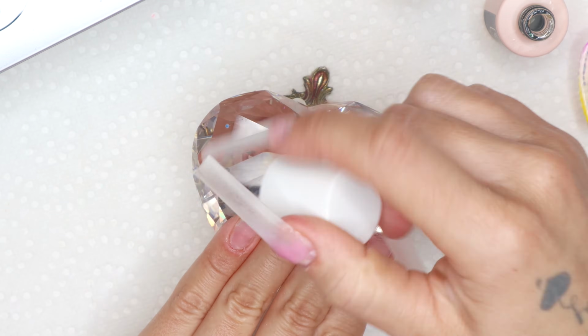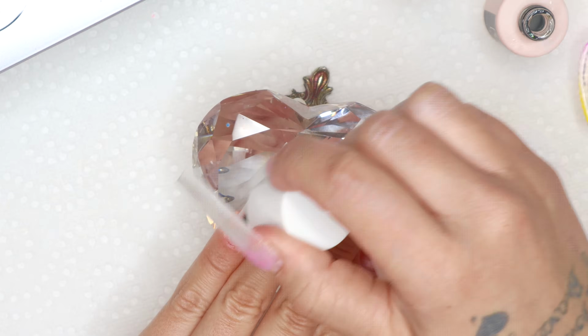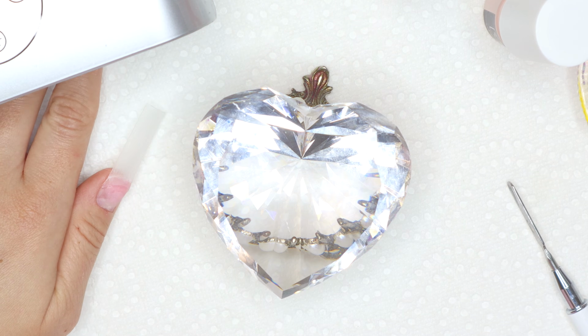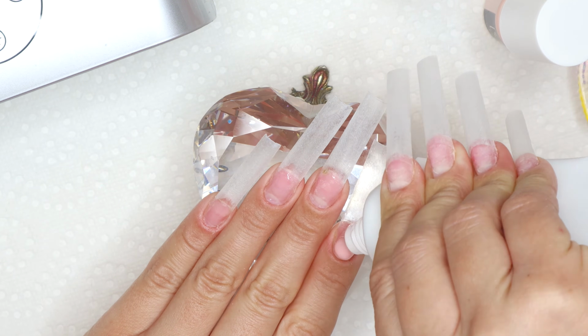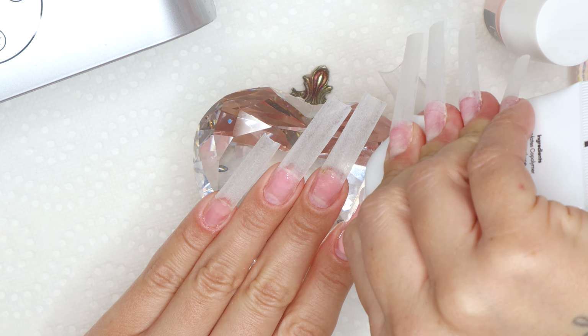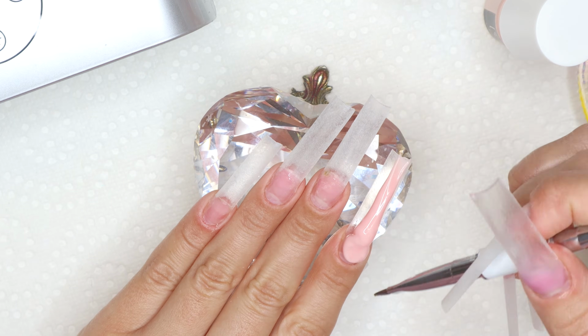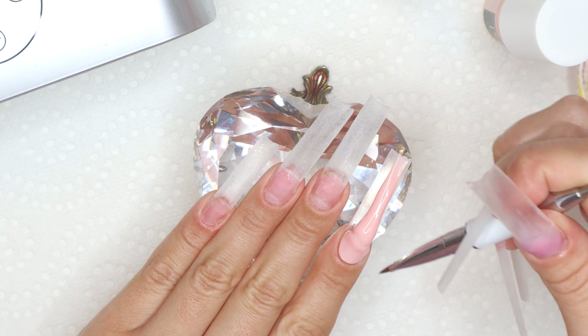Anyways, we're going to be doing a polygel set today. So as always, I'm going in with my primer, 2 coats of Young Nails Protein Bond, and a layer of base gel. I already dehydrated with some isopropyl alcohol, and now I'm just going to be building up the nails with this nude pink shade from Makartt. It's called VIP. I'm doing mostly French nails, so I want this to be the nail bed shade.